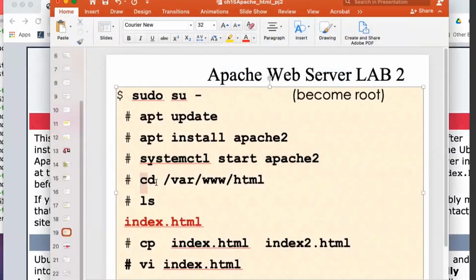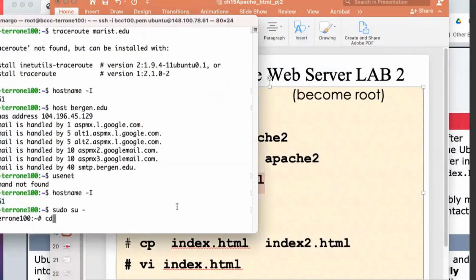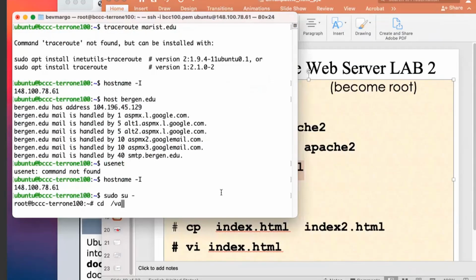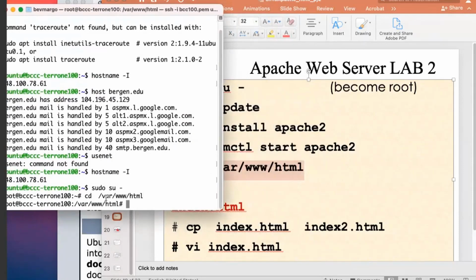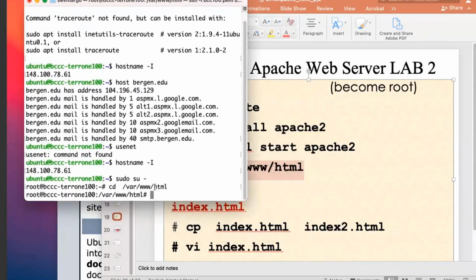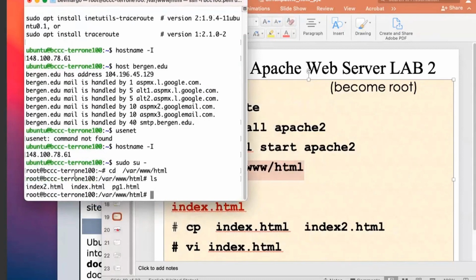So now we're going to go into the directory that's the default home for your pages. So cd /var/www/html and hit return. Now you should only have one file in here, and that is index.html.